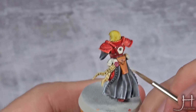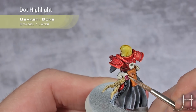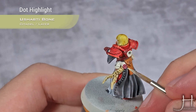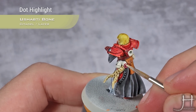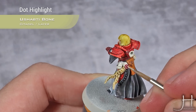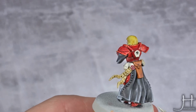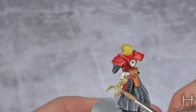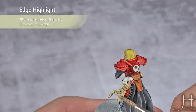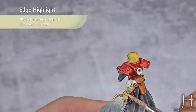For this I'm just going to do a small dot of Shabti Bone. And for the parchment I'm going to use Screaming Skull and just do an edge highlight all across it and pick up the raised folds.